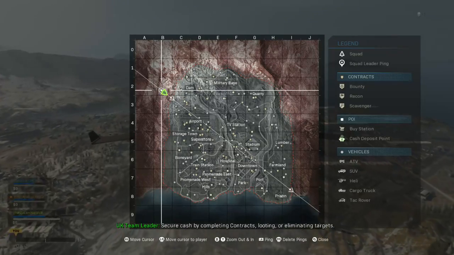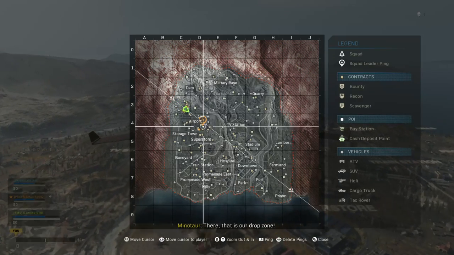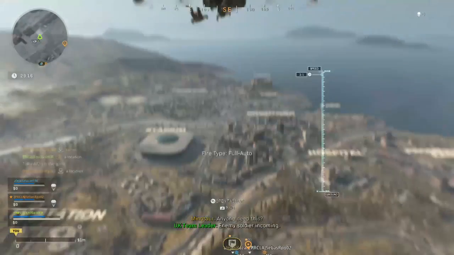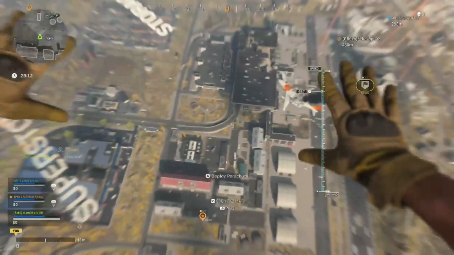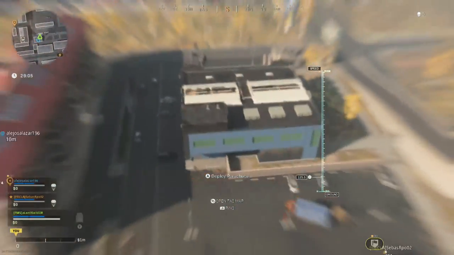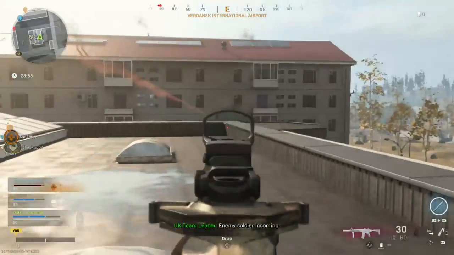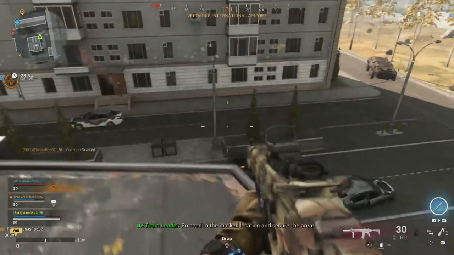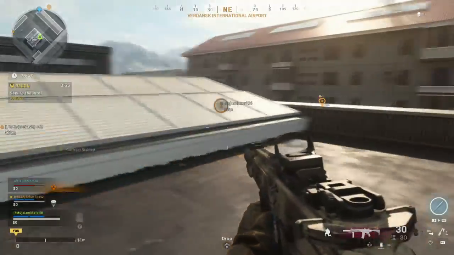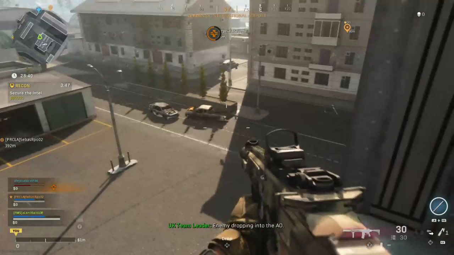By completing contracts, looting, or eliminating targets. There! There's our gondo! Copy. I'm on it. Anyone need this? Enemy soldier incoming! Location to secure the area. Enemy dropping into the AO.